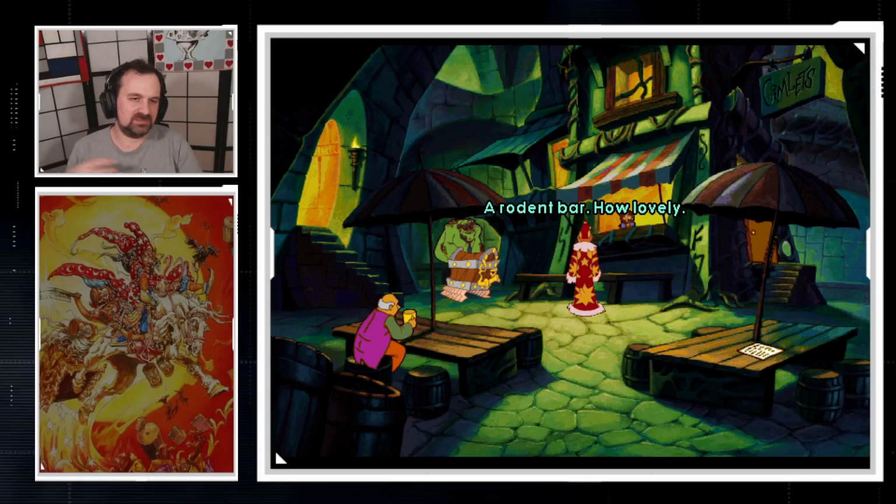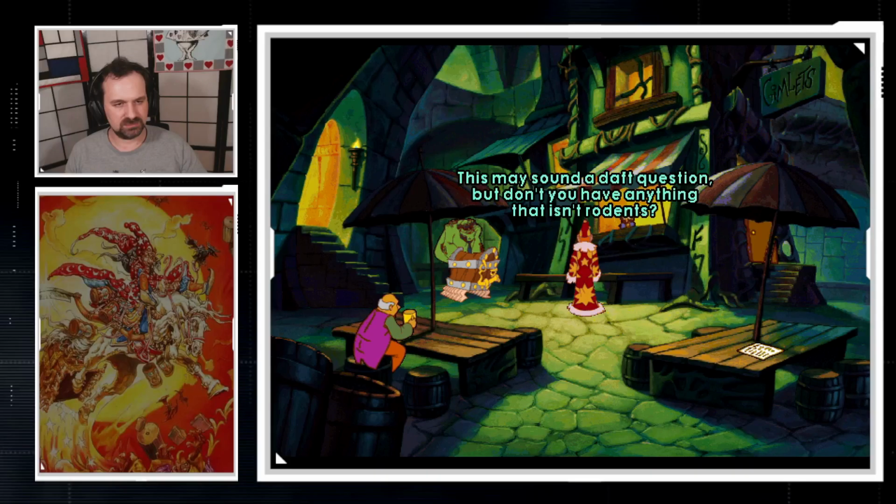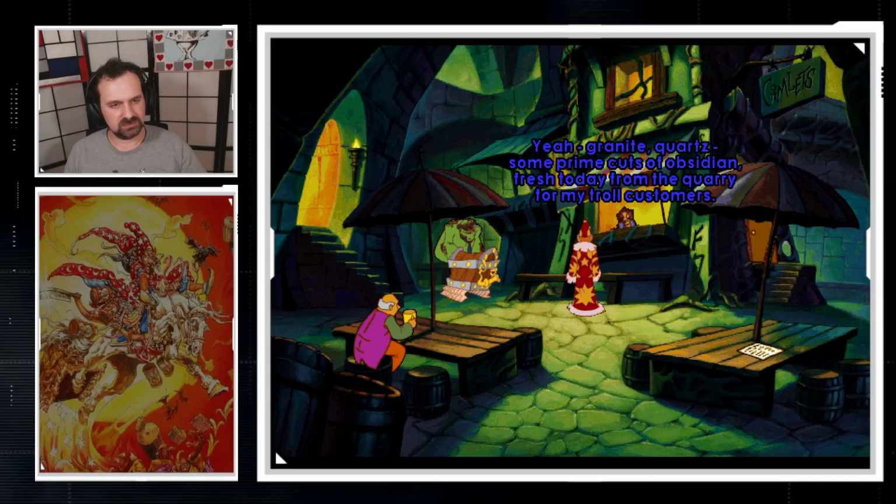A rodent bar. How lovely. Prime eating, sir. Vol au vents and ratatouille. Fresh caught at the table, sir. And do you cook them? Cook? And ruin the flavor? This may sound a daft question, but don't you have anything that isn't rodents? We do have rocks. Rocks? Yeah, granite, quartz, some prime cuts of obsidian, fresh today from the quarry for my troll customers. Even some candy rock for afters. I know it's not mice, but I thought it wise to spread my clientele, sir. Go for the troll dollar, that sort of thing. Trolling for more customers? That's the one.